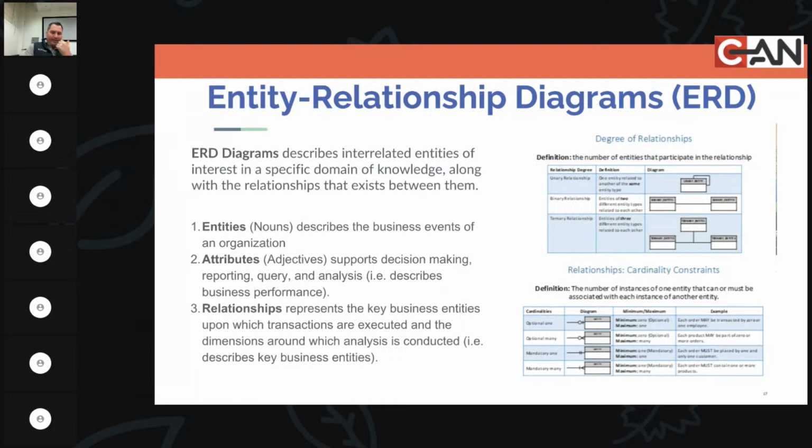Okay, I don't know if this is hard to see in the bottom right-hand corner? I know it's kind of small. So in your ERDs, think of your entities as nouns, your attributes as adjectives, and your relationships as the lines in between explaining what the relationship is between those two entities. So for example, your entity would be your customer table, and then your attributes are name, address, their customer ID and things like that.